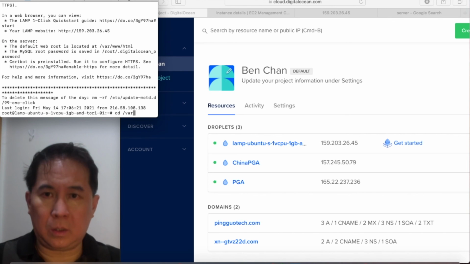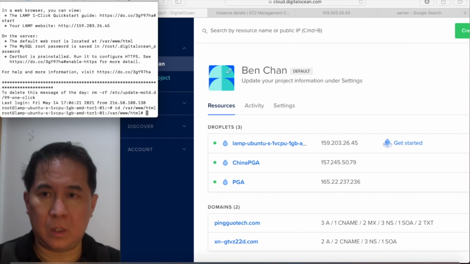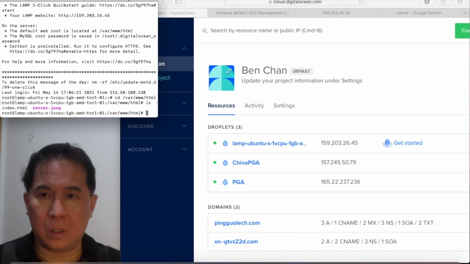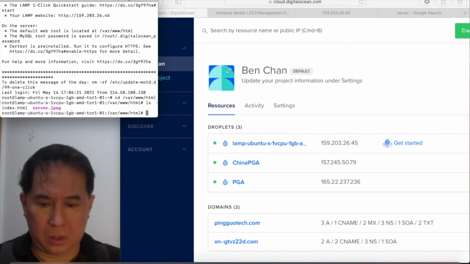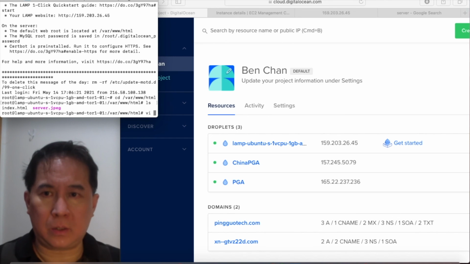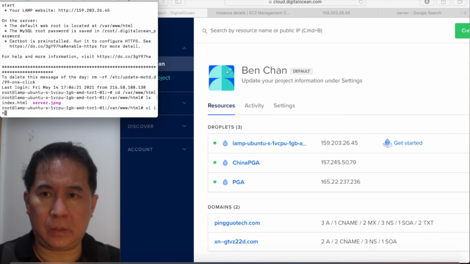cd into that directory. Okay, so now you see that we have the image here. Let's add that into our home page. So again, go into the editor.